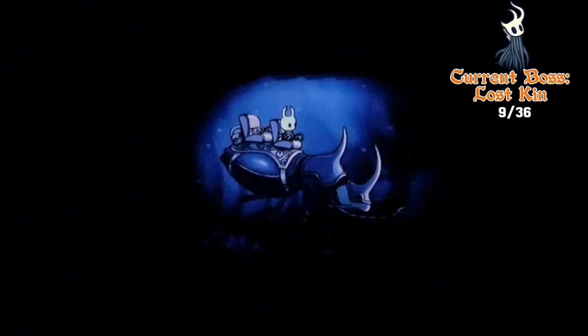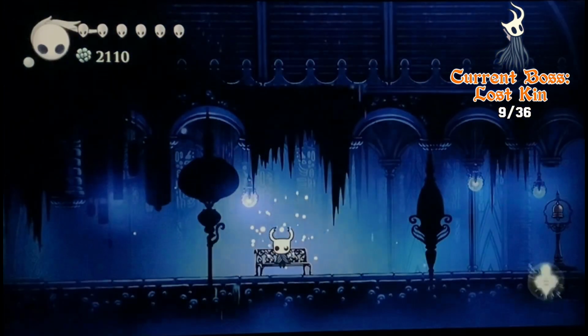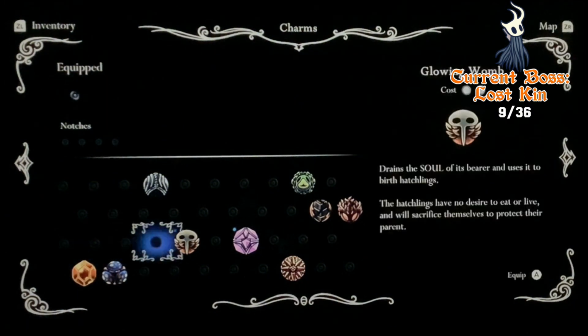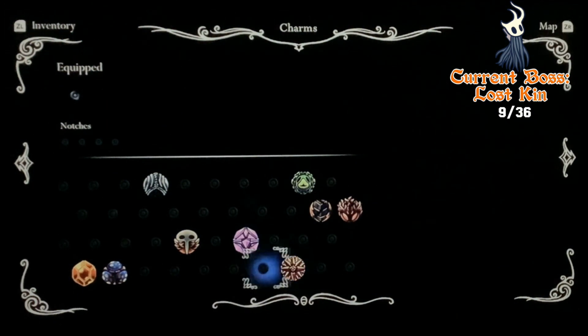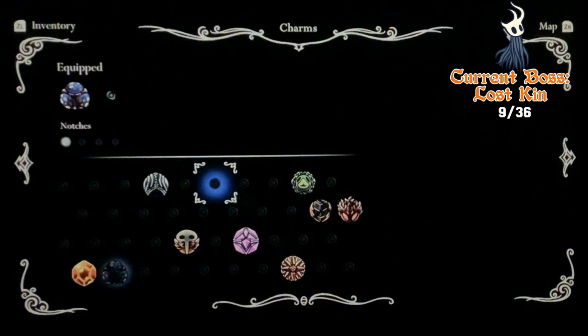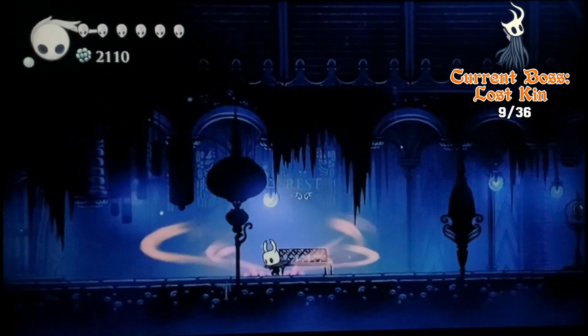Sadly, this hasn't been that amazing of an episode. We've just been going from place to place. We can bench so that if we die, we go back here. And charms. Spore Shroom. That's probably going to be useful because Lost Kin will have a bunch of other guys in the air who will spawn. And this might be good at taking them out. Yeah, Spore Shroom, Mark of Pride. That's what I'm going with.